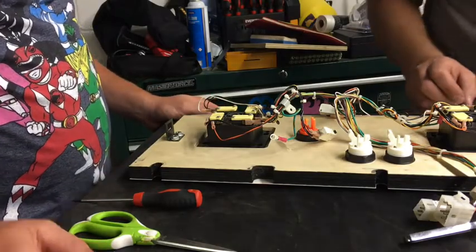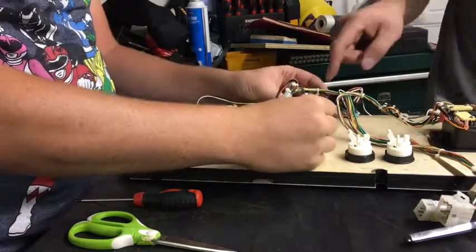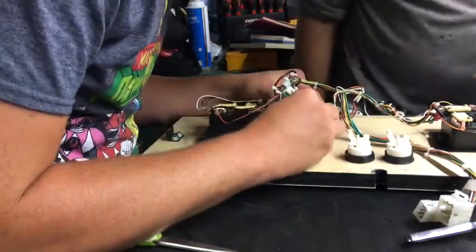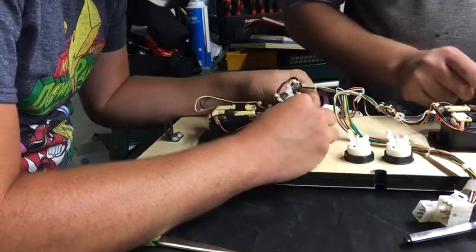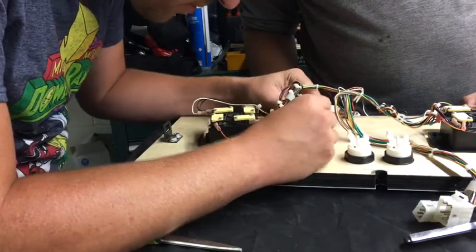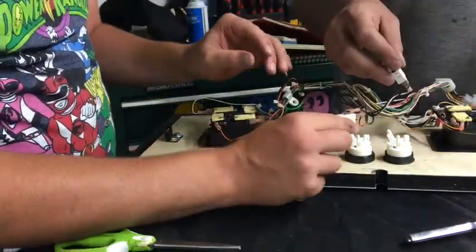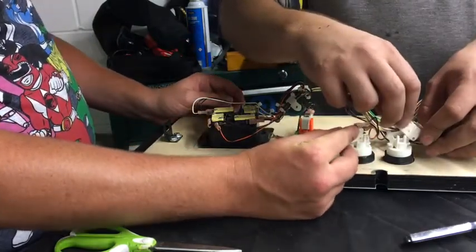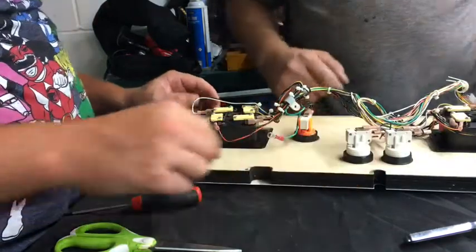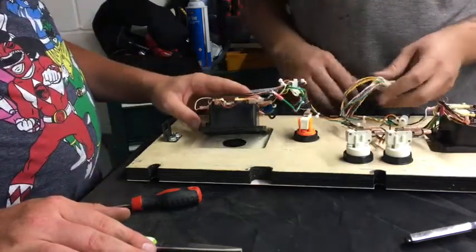So the jump button was gray and white. This guy. That jump button was gray and black. Yep, okay. So the easiest way to put these micro switches in is you put the bottom in first and then you teeter it in just like that. Easiest way to do it. Now all we have to do is screw the harness back together and then we'll put the bolts in.